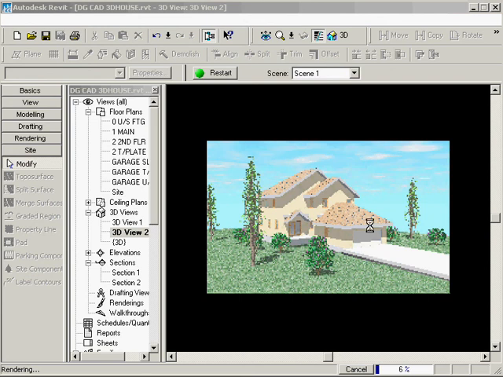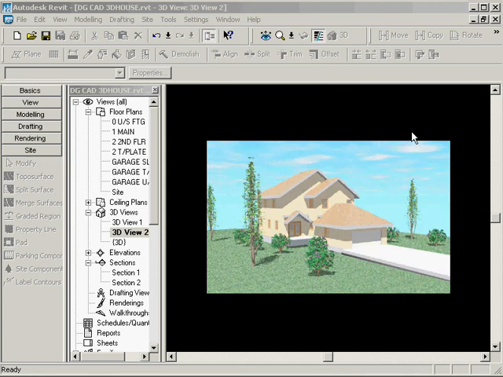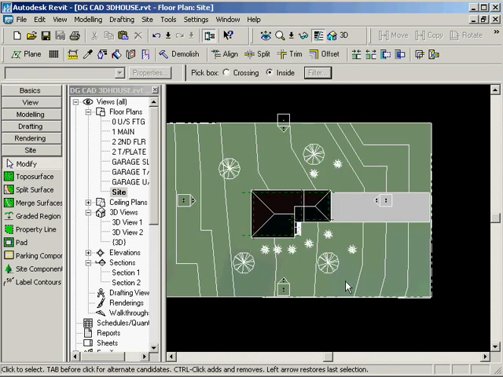So really it depends on the settings and how we want our shadows to go. And this actually isn't even the best quality as far as rendering goes. You can see thereafter it makes a couple of passes. The rendering is there, and again this can be exported and saved to a JPEG. This is probably about medium to a little below medium quality. We can get much better quality renderings with Revit as well. So that's not too bad.